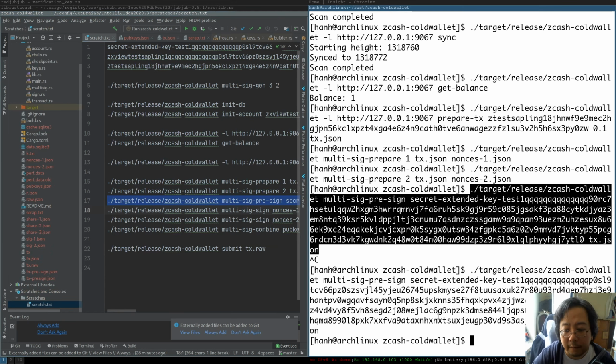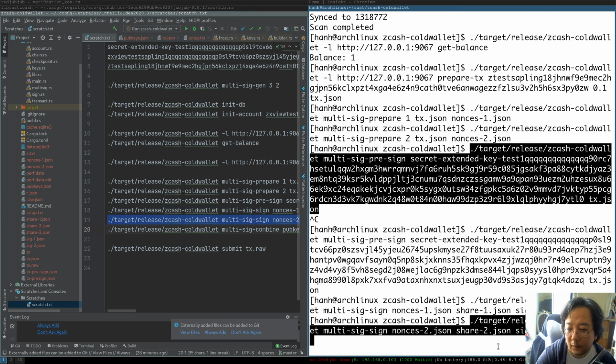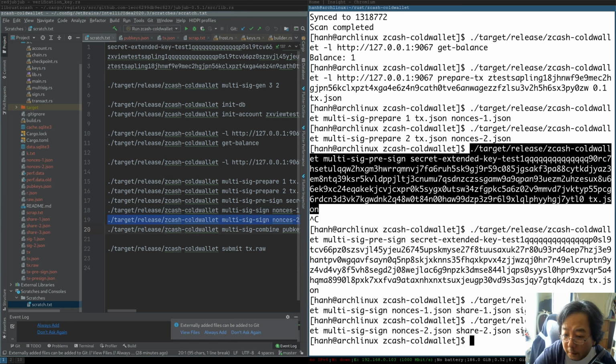So we take that file and we bring it to the first signer. The first signer signs and creates this file, the first part of the signature. The second signer does the same to produce the second part of the signature. And these two are sent back to the aggregator.